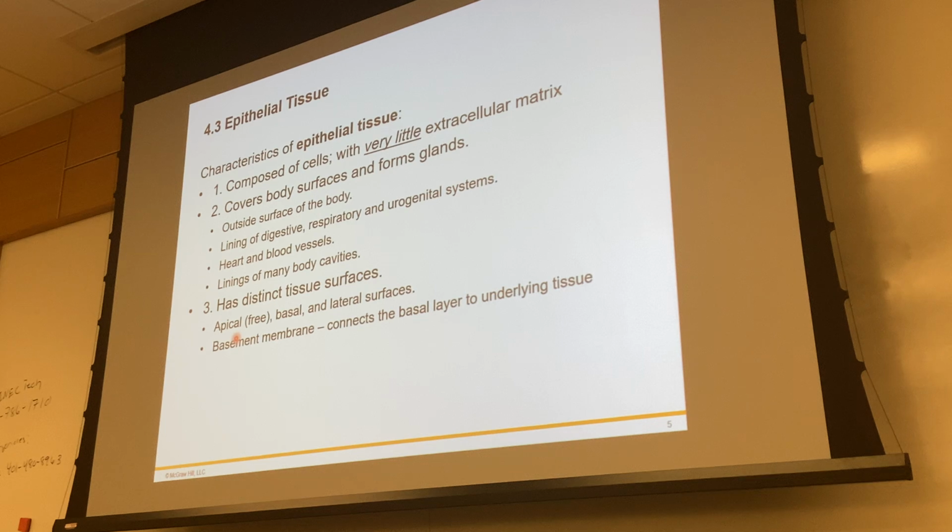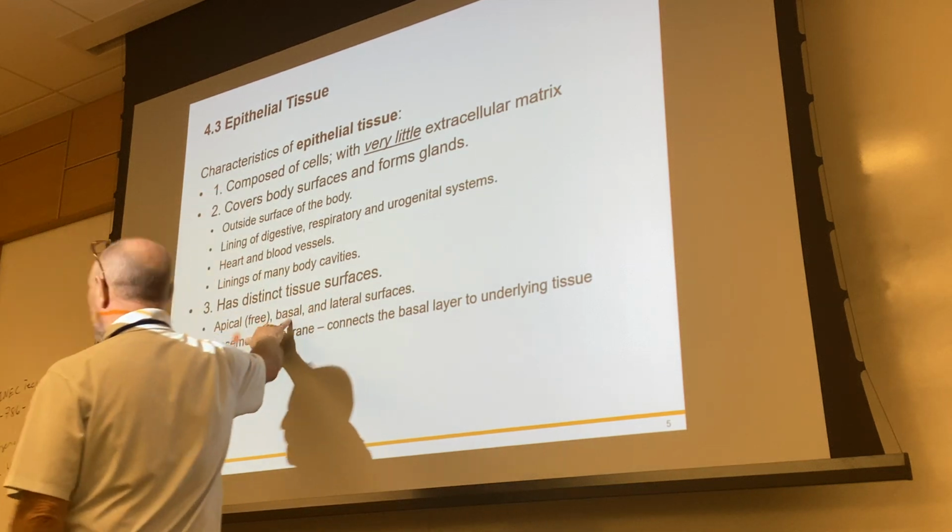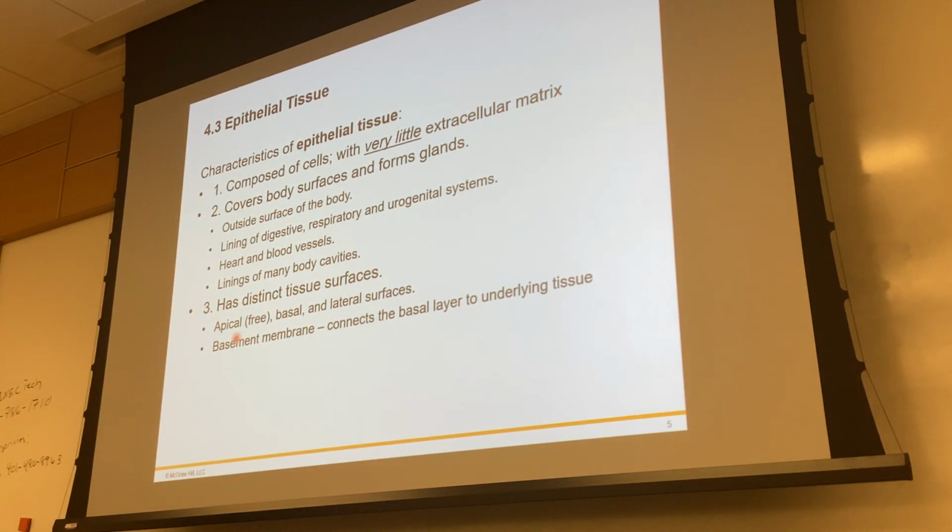When you're talking about the cells themselves, not all parts of the cells are the same. Remember, I drew that blob of a cell, and I didn't say this is top, this is bottom, this is left, this is right. But now when we're talking about epithelial tissue, we can say that. The portion of the cell that is next to the space is called the apical surface, and then the surface of the cell that's basal is the basal surface, of the basement.